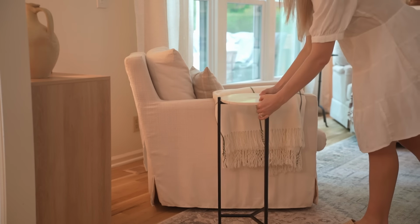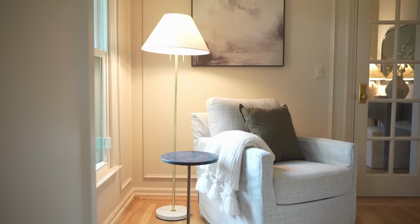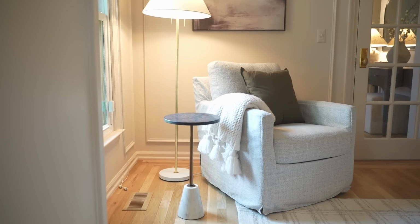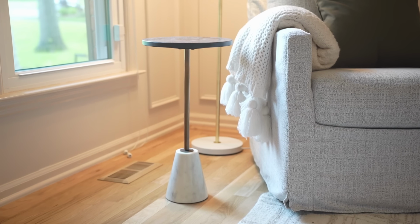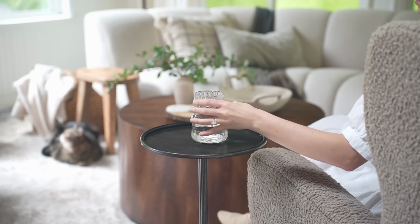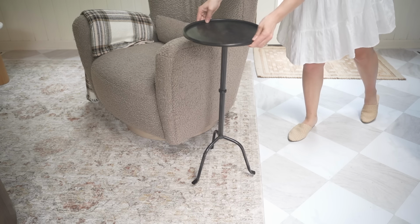So the last thing you want to do is add too much furniture to a space. A drink table kind of does the opposite. It's like this little jewel piece in a space that really makes it more functional. It's the perfect size to put your mug or a glass down, and it acts as this sculptural moment. So it really can be a hero piece in every single space.